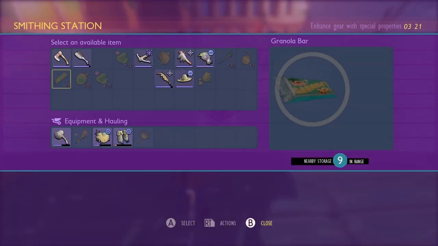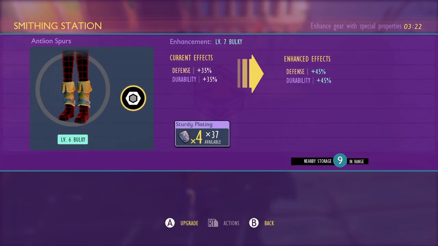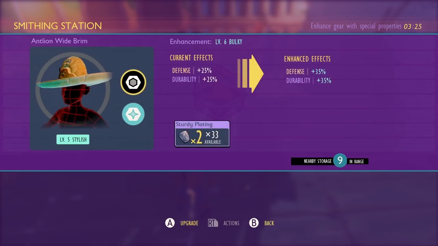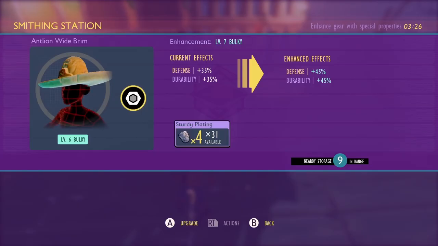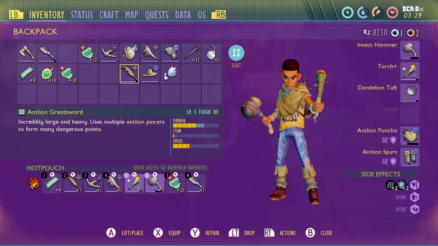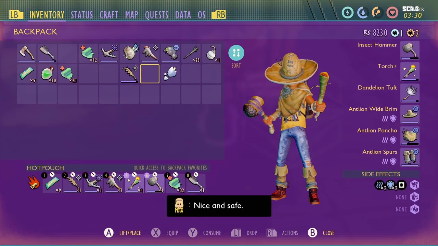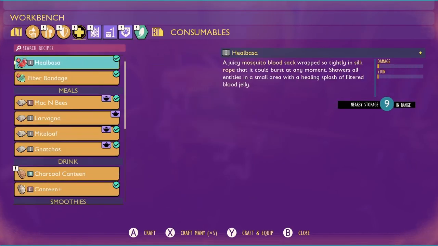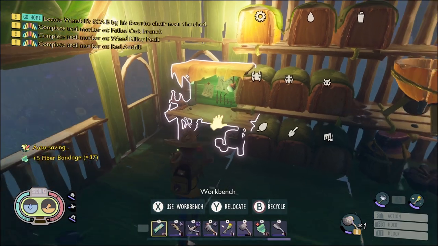Yeah, I guess we'll upgrade this stuff. I'll take you up to seven. Yeah, bulky. Alright, I think I'm going to stop there. We'll stop it at level seven. Nice and safe. So that's great. Let's make a few more bandages.